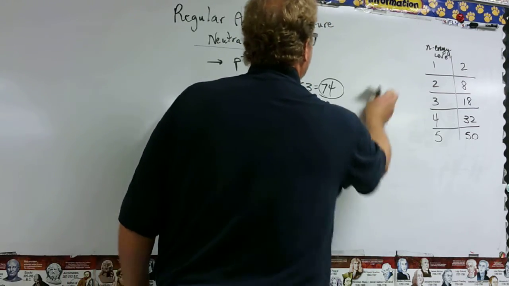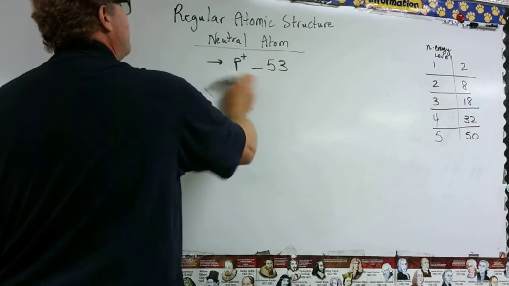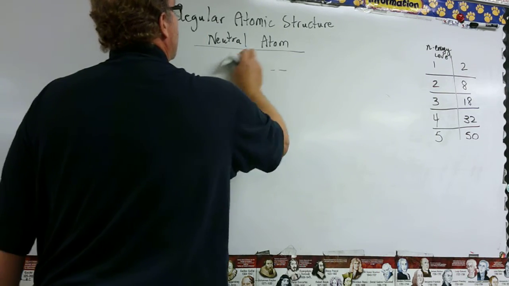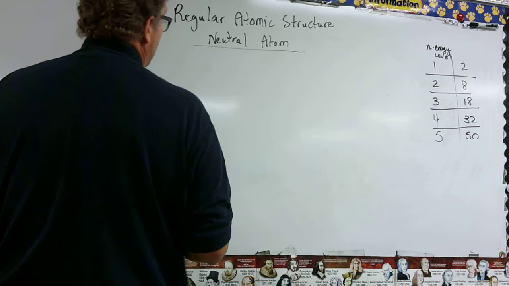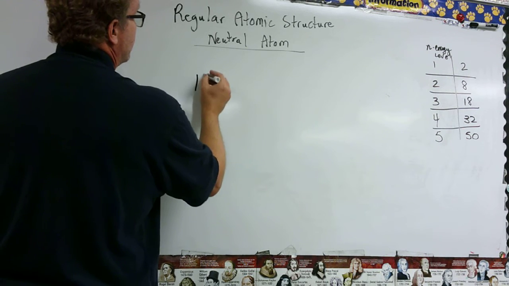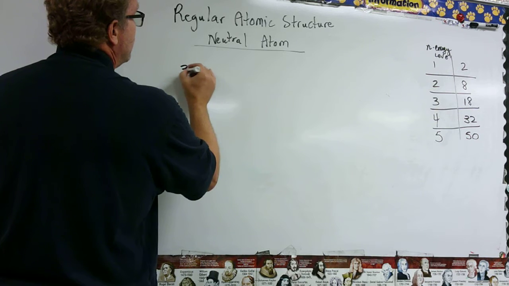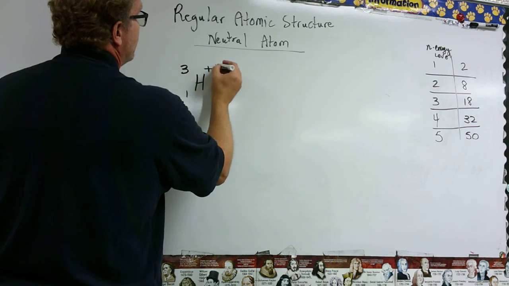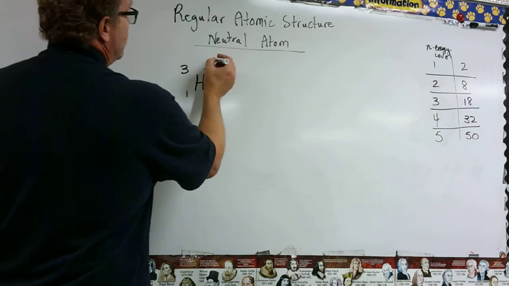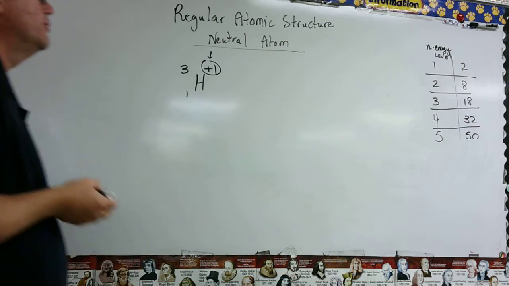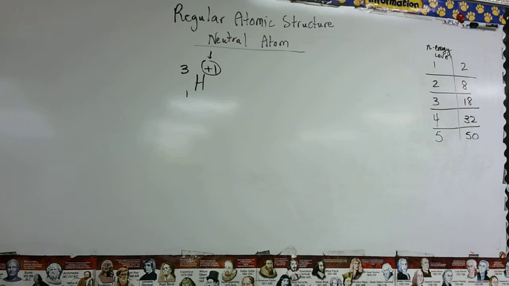Let's go one more, and then we're done. Let's go with a nice simple one. And then with that simple one, I can throw in what an ion isotope is going to look like. But in this case, now I'm just going to use the nuclear symbol. And let's go with a positive 1. Now on the next one, when you start looking at your ions and your isotopes, they are going to go the same process. You don't really have to change a whole lot. All you're going to have to know is that my positives are going to be losers. So that's going to lose 1 electron.